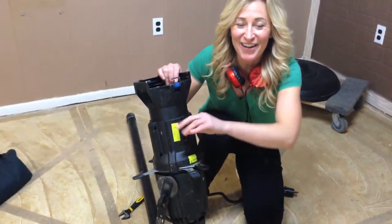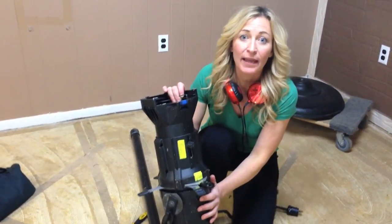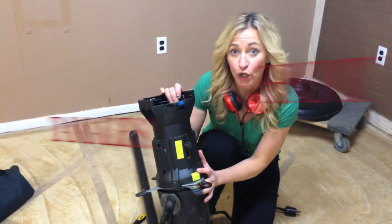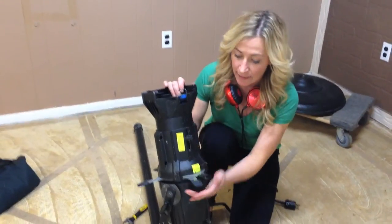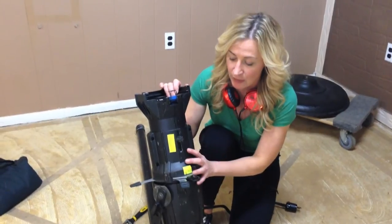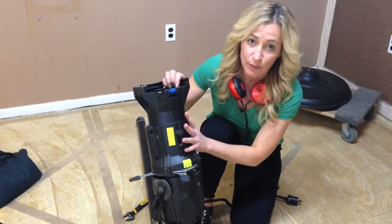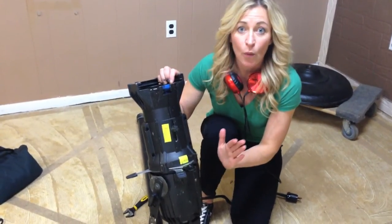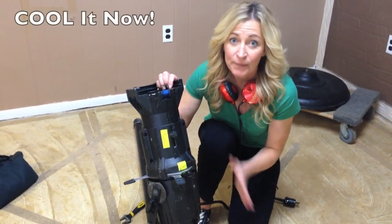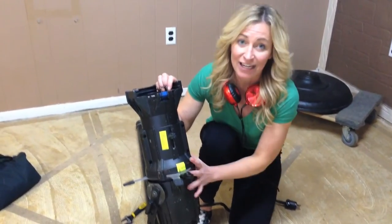All right, so now you're all set and you want to turn it on. Lastly, a very important point, these get extremely hot. So you do not want to actually turn it on and start messing with the focus and the arms until you're ready to adjust the Gobo light, because it gets very hot, so you're not going to have a lot of time to mess with the focus and the arms. Also, before you break the Gobo projector down, turn it off and let it cool down. I think it took us almost 20 minutes last night before we could actually even touch it because it was so hot.